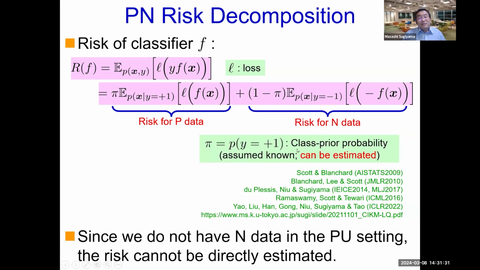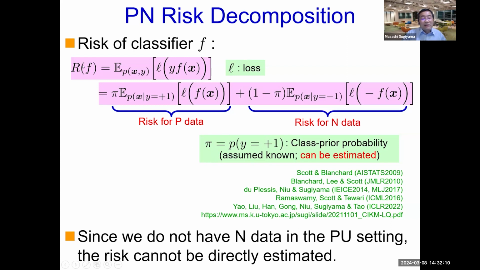But in practice, we also need to estimate pi from data, from only PU data. And I must admit, estimation of pi only from PU data is not straightforward. There's already a series of research working on estimating pi only from PU data. And I also have some long slides about that. If you are interested in some details of this discussion, please take a look at this slide or some other publications. We have some reasonable methods for estimating pi, even though it is still challenging, I must admit. So for today, let me assume pi is known.